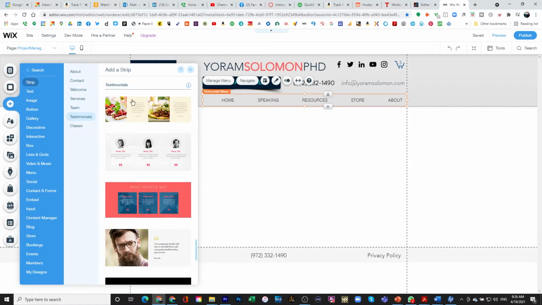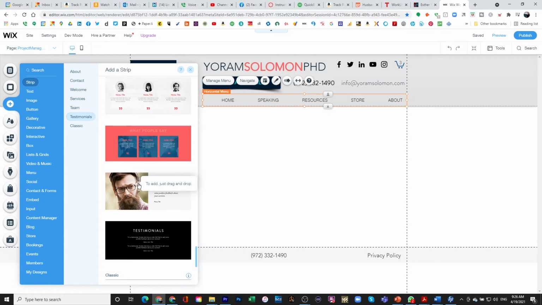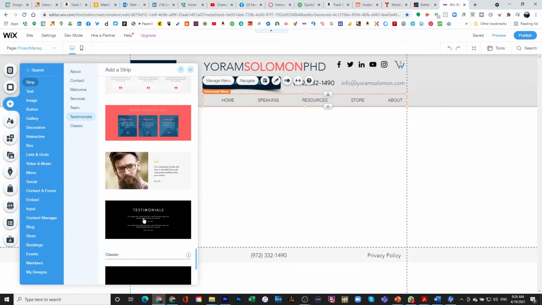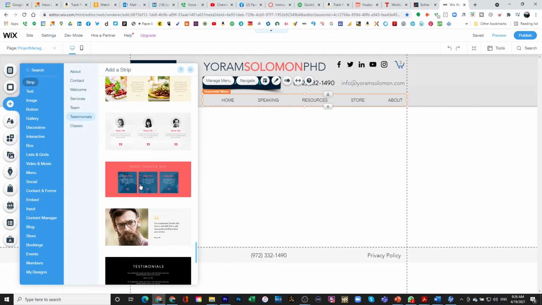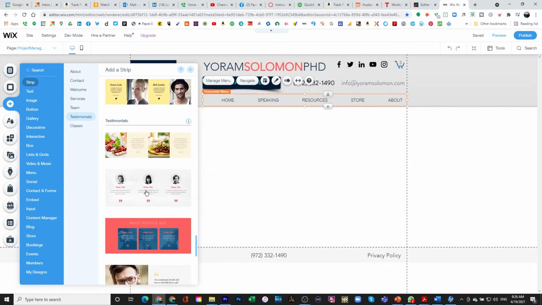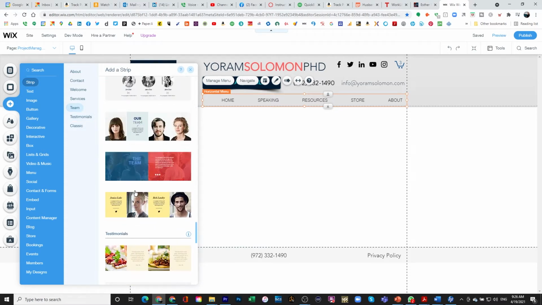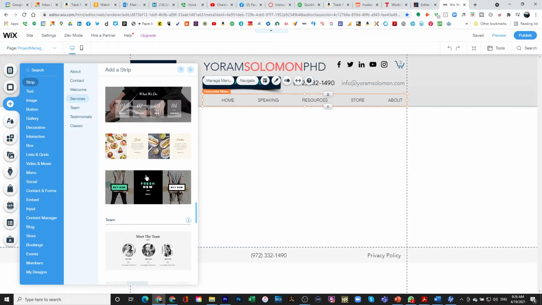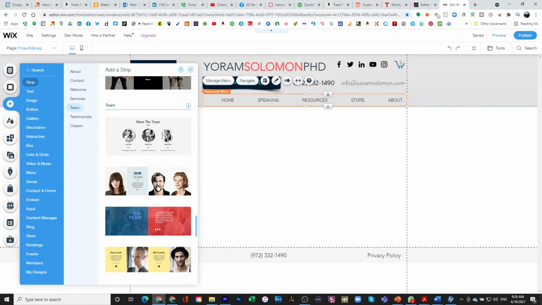Now, they have several strips that are already filled or helpful in that they already have what I need. For example, there's something for testimonials, what people said. Well, there are a few for testimonials or for a team. So they're already pre-designed, and if I bring in that strip, then it helps me, shortens my time to get this done.